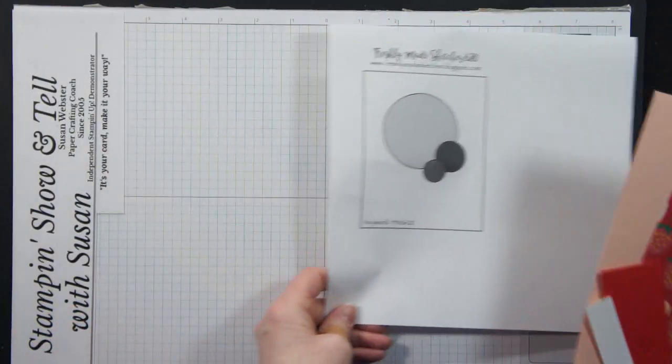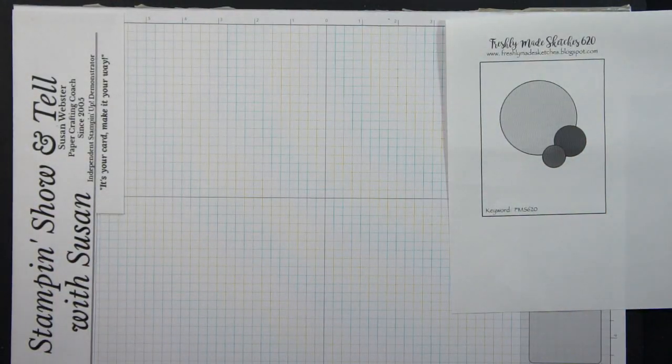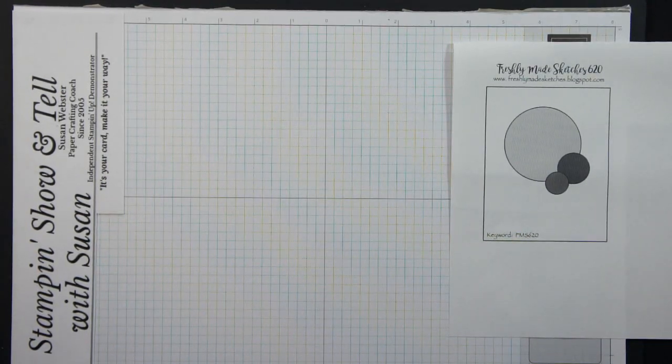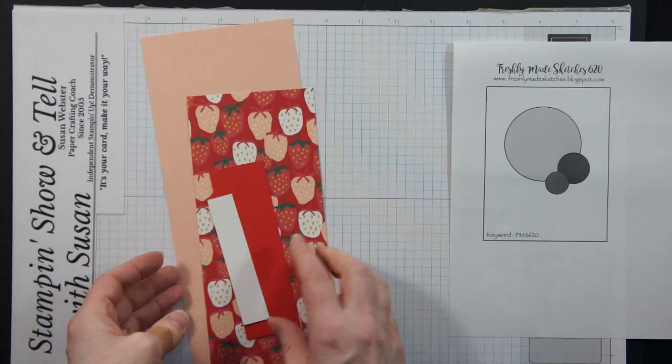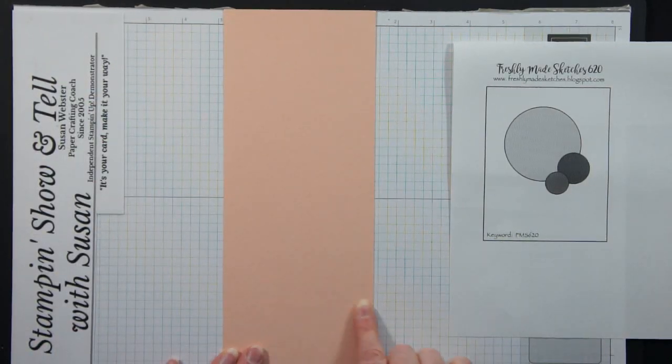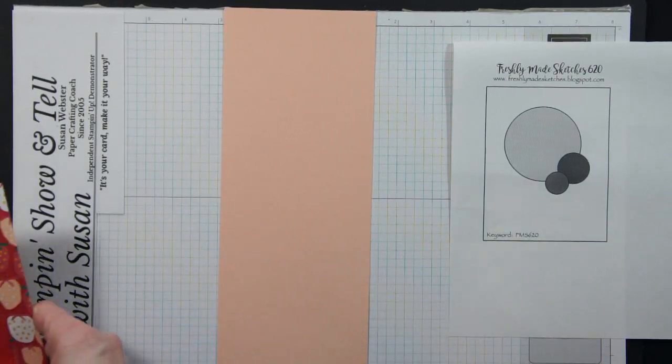Okay so here's the sketch. Now it's a pretty simple sketch the sketches are usually pretty simple and that's why I like using them because you can add any creativity you want to your project. So to start I had a piece of petal pink card stock. It's four and a quarter by eleven. Now I scored mine at five and a quarter previously. I'm going to show you the end result.